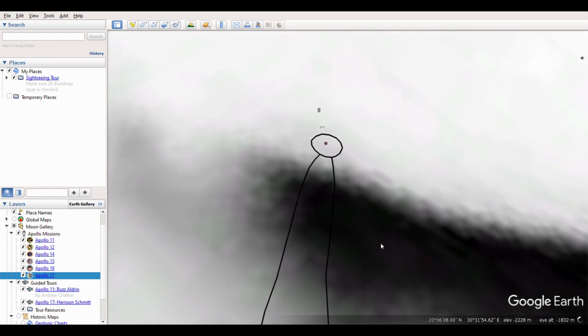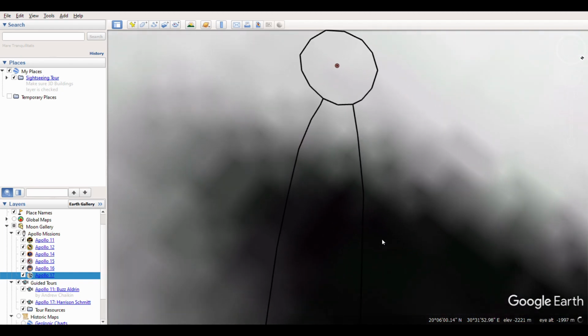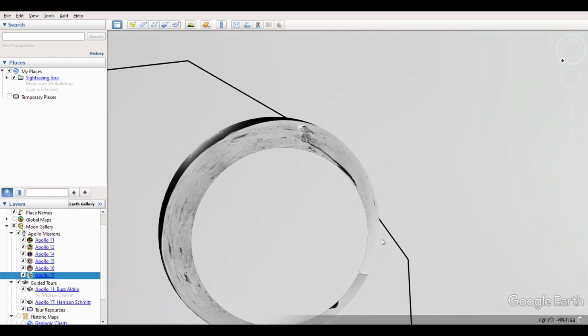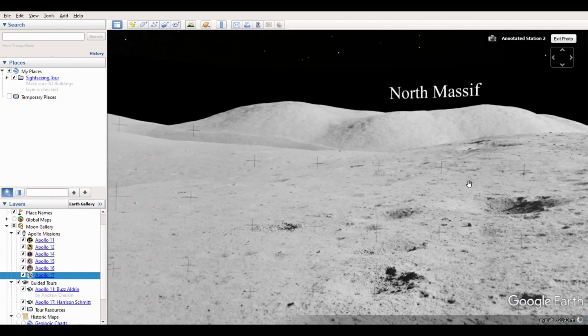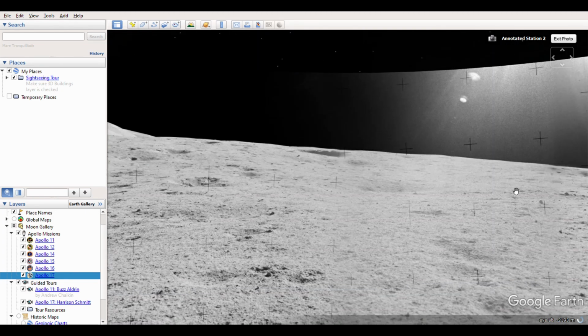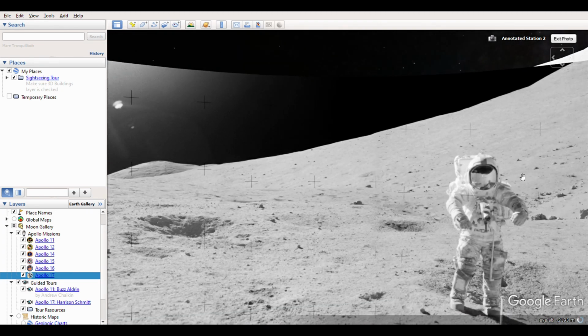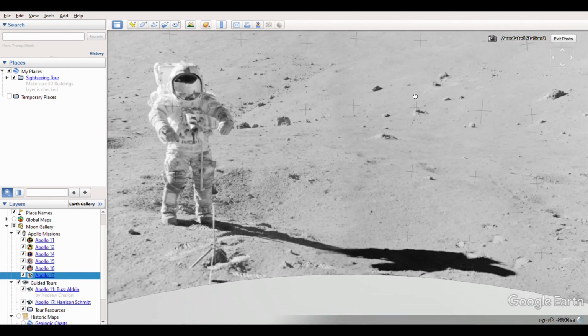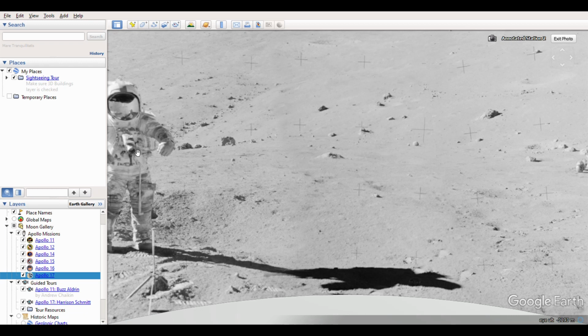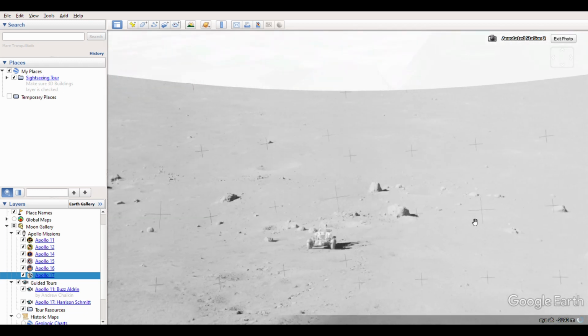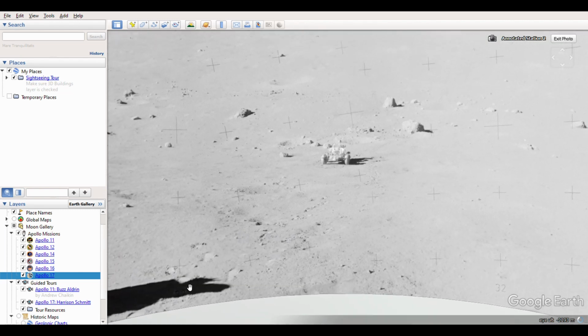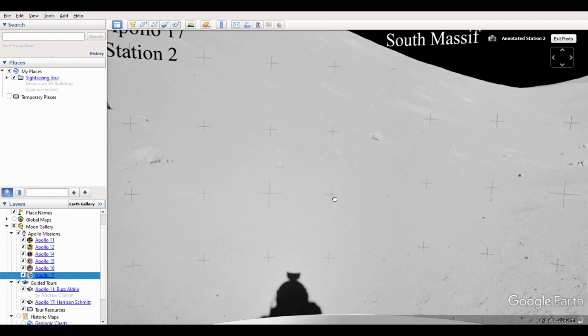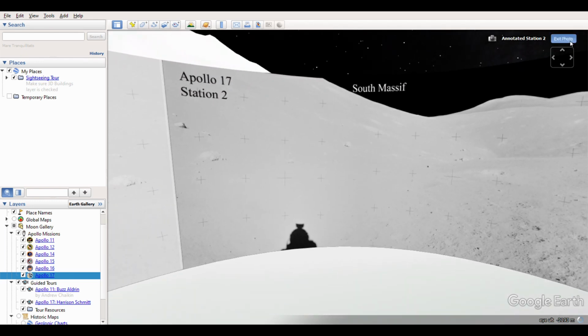Let's see. Fly into this photo here. So this is at the base of the North Massif. There's another of the crew members there, likely taking some samples. Oh no, sorry, taking photos and images by the looks of things, and videos. There's the rover down there. You can see their footsteps in the sand, well, in the soil, shall I say. Okay, so I'm just going to zoom out of this now.